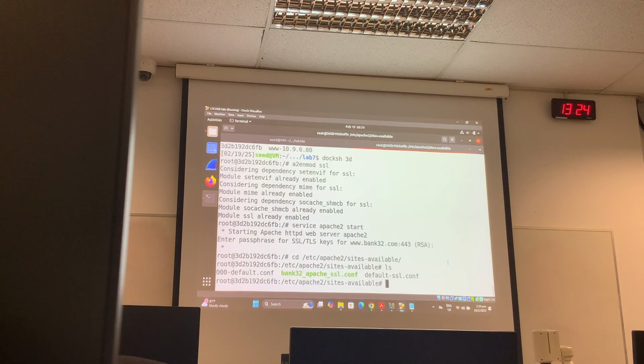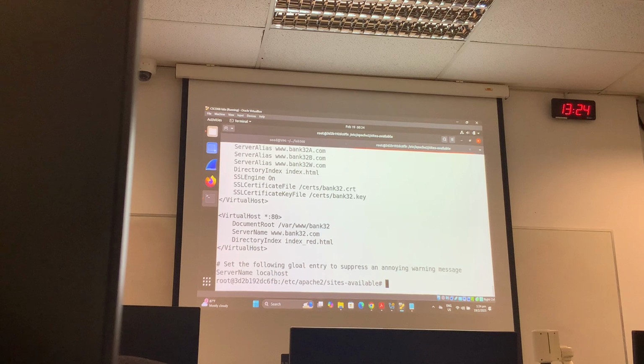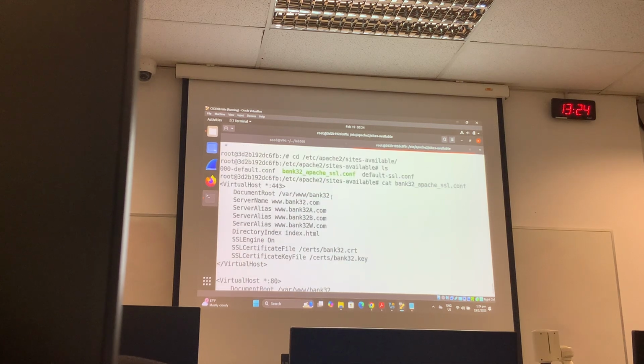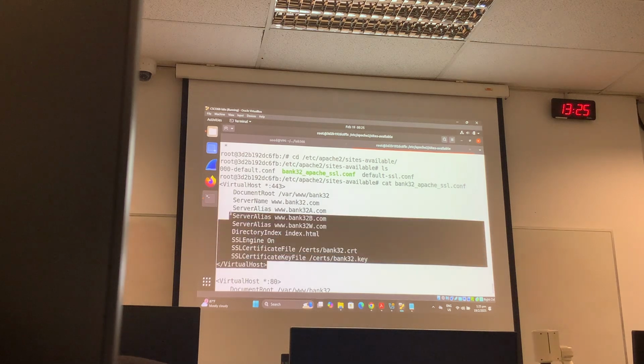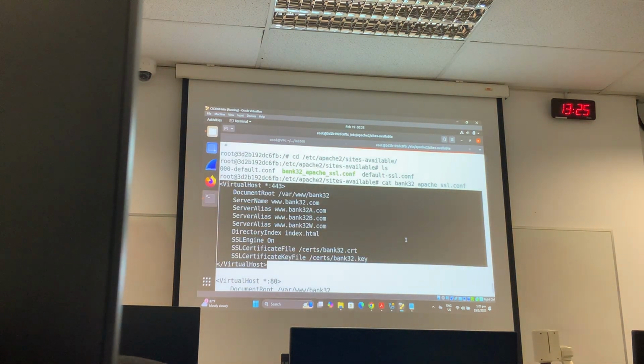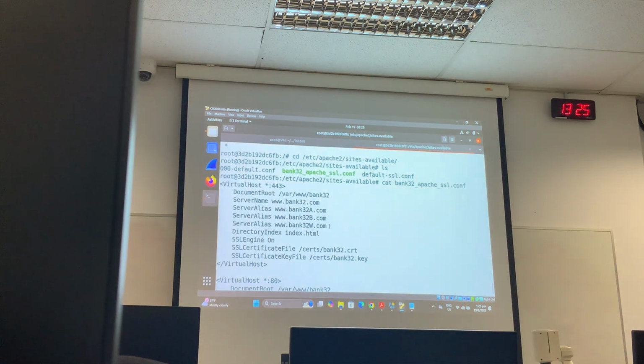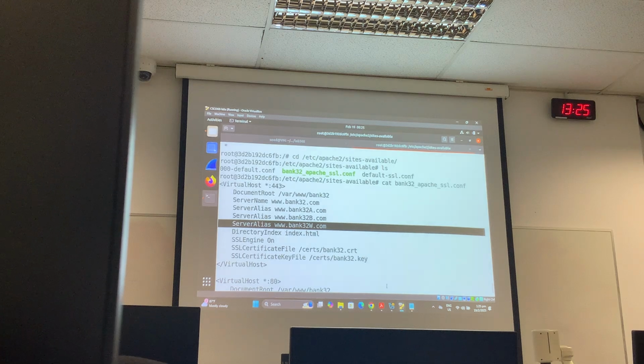If you look at it, okay, this is like the lab guide that you had. So you got one more, but it doesn't matter. This is just a server edition.